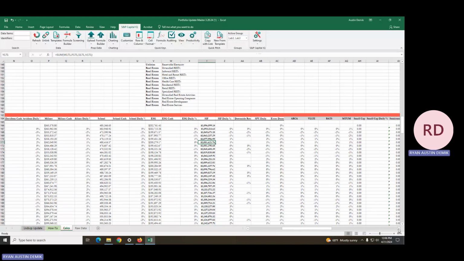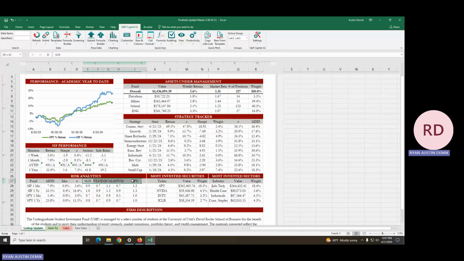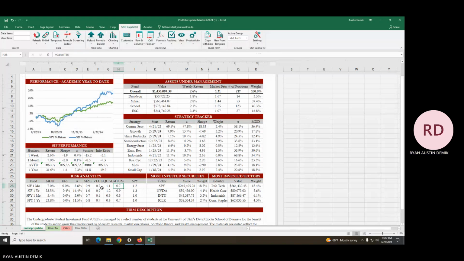We've got our SIF daily returns, and then we have these four ETFs, the ARCA Value, BATS, and Momentum ETFs that we're using as proxies for four of the five Fama-French five-factor models that you'll see right here. So SPY is included in that. And essentially what's going on here, again referring back up to the calcs tab, is that these are betas of SIF compared to those ETFs. So keep that in mind when you're doing your risk analytics.